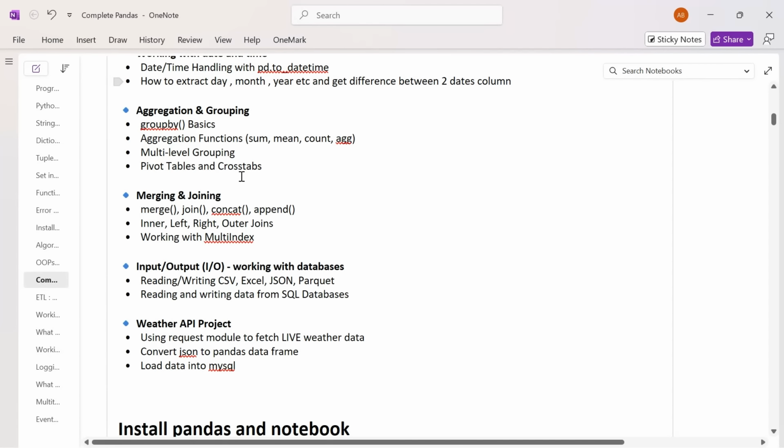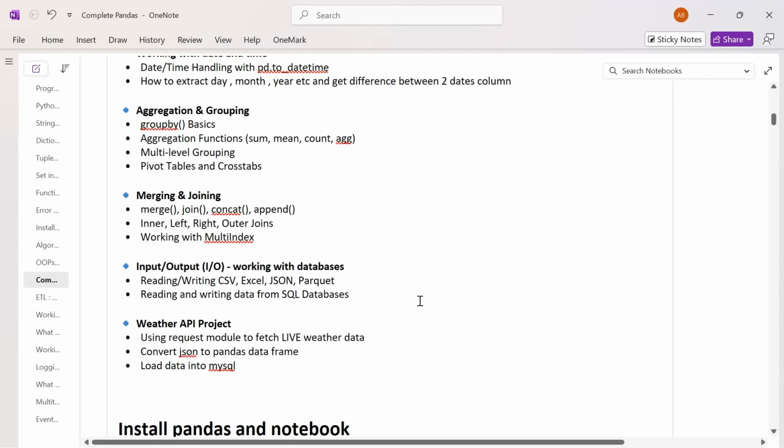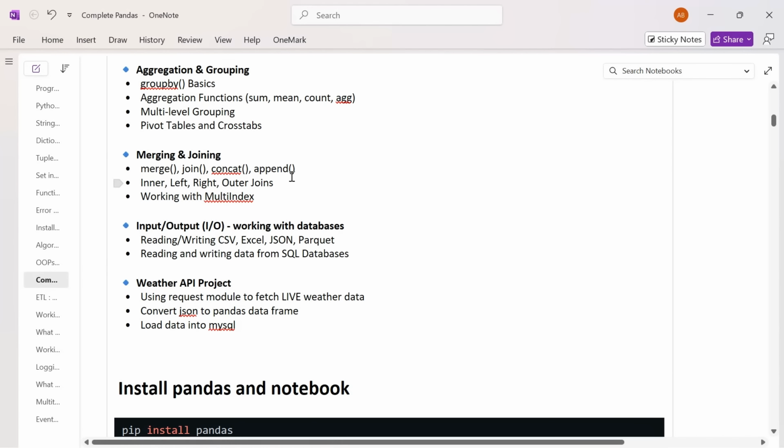Then we will move on to aggregation, how to aggregate data, how to get, for example, category wise sales, city wise sales, or aggregation on multiple columns. So we will cover all of that. Then we will cover the important topic of joining, how to join data, right, using different kinds of joins, or how to do union, right, how to append data, kind of like union in SQL, right?